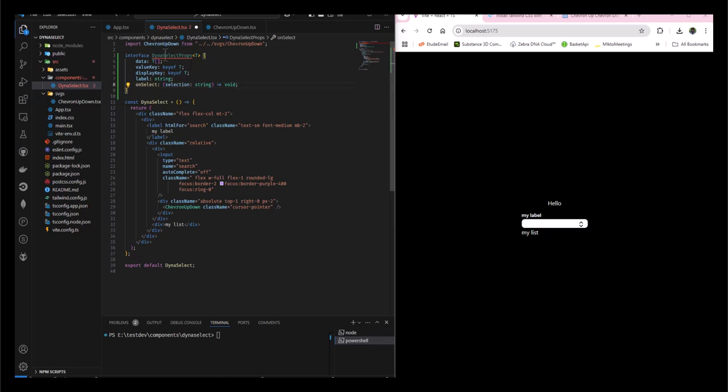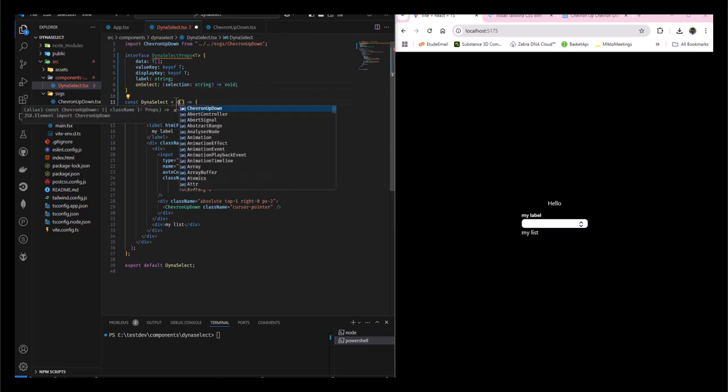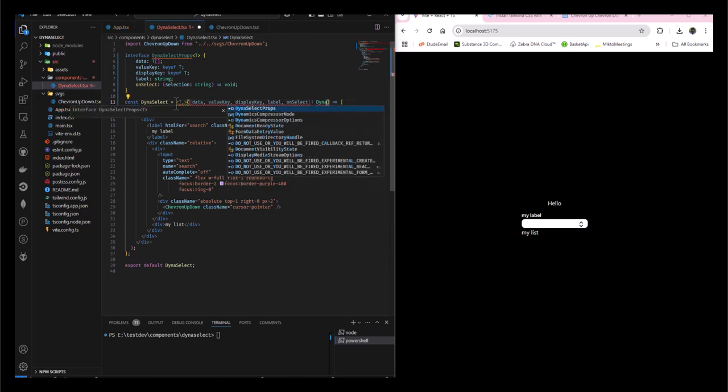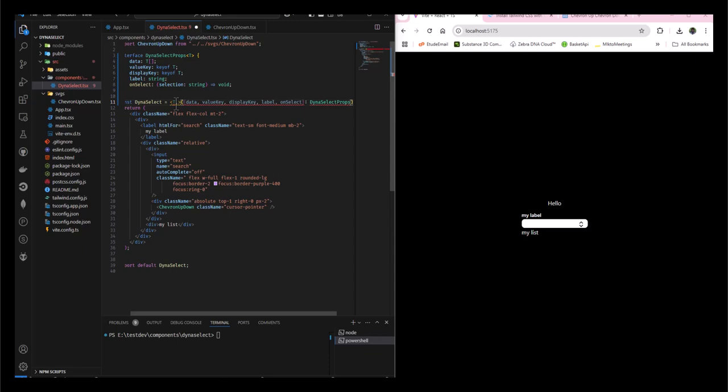So what we'll do is we'll now make this generic. A little trick: comma, bracket, and then we can destructure our props. We can say data, value key, display key, label, onSelect, and that's going to equal our DynaSelectProps.